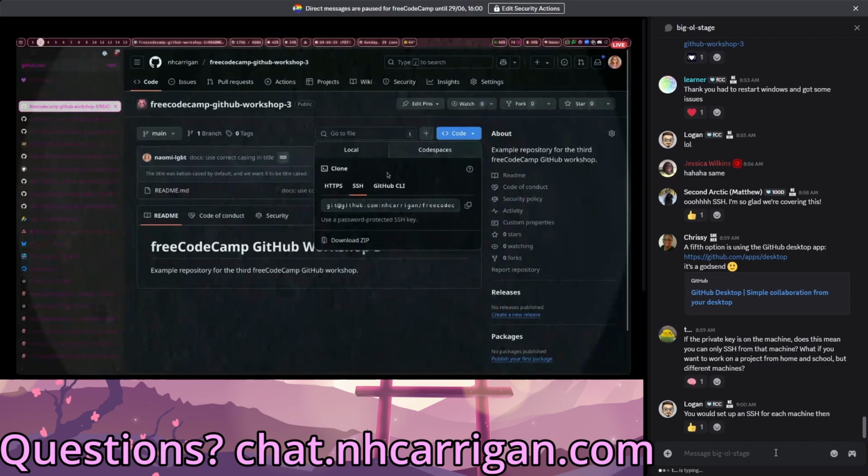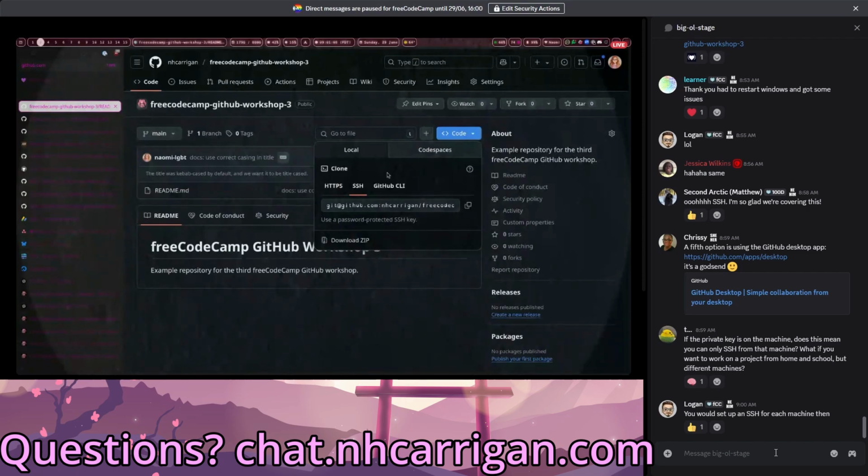Before we clone this, I see a question about private keys and working from multiple machines. So your private key is on your machine and authenticates that machine as you. If, for example, like I do, you have multiple machines, say maybe a work laptop and a gaming desktop, you have a few options here.